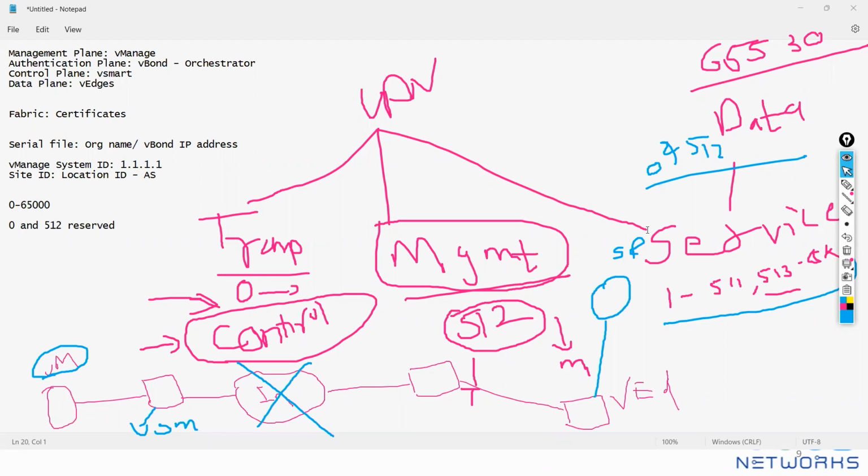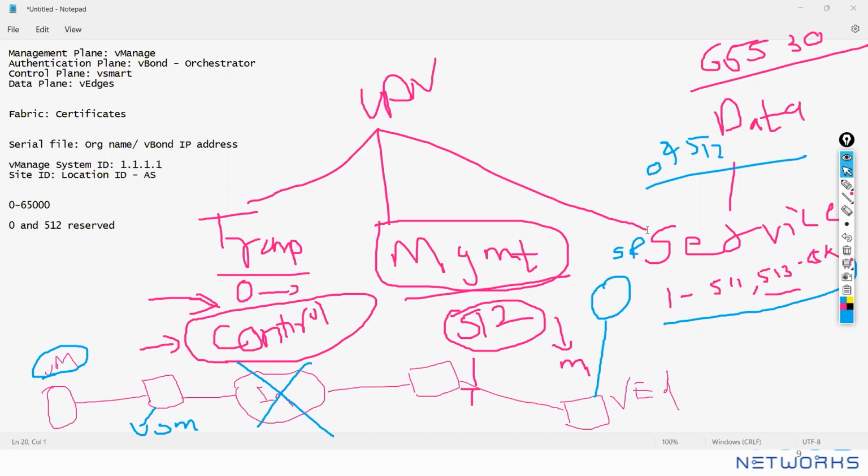Sorry, come again. In between vManage and the VH, what data does it carry? Yes, it means only inside the fabric. Okay, what do you mean by data? Data plane means user forwarding traffic, the data outside the network or outside the fabric. That is not possible over the transport VPN.